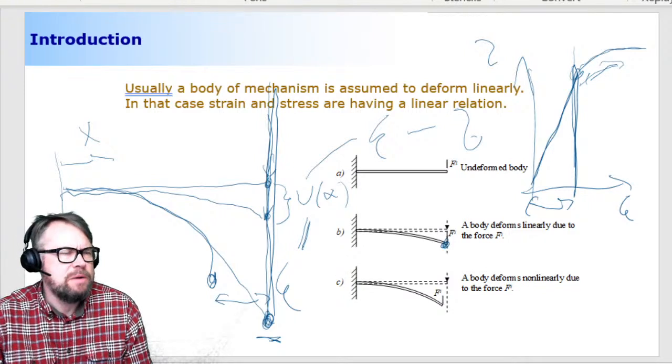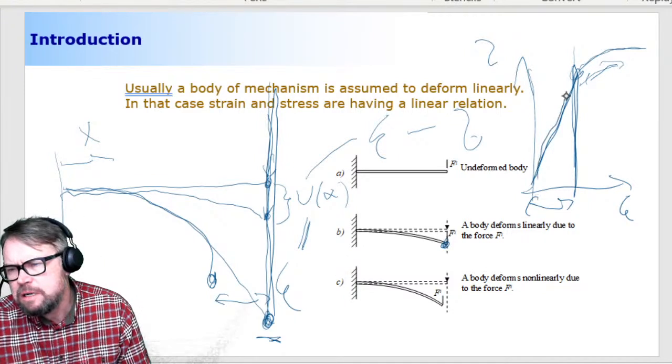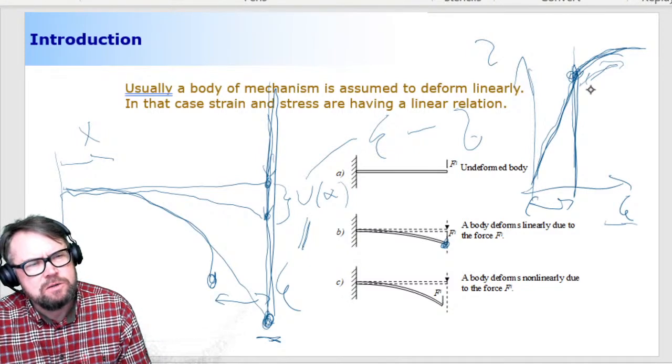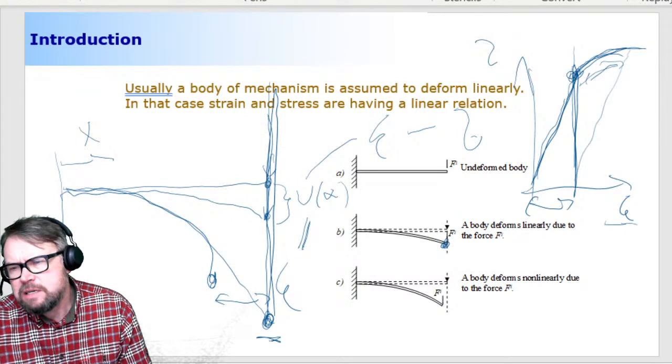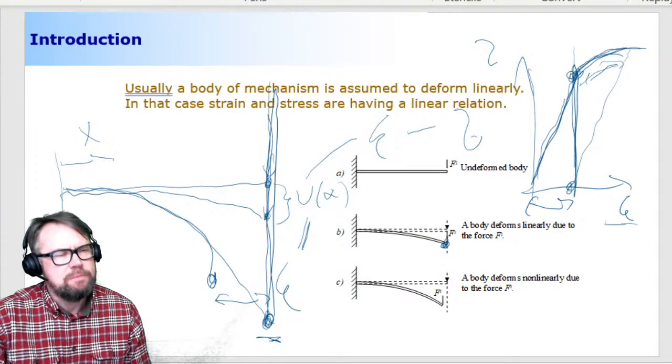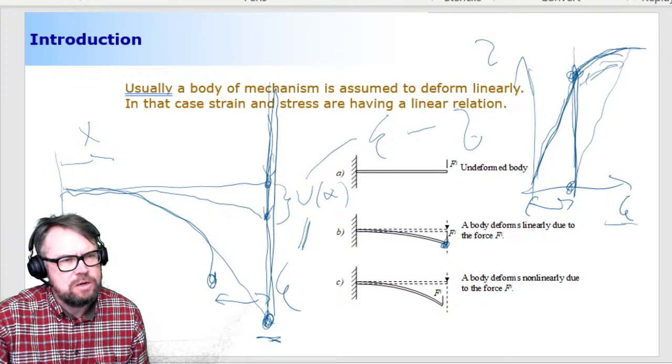Plastic deformation means that if you keep on loading your structure, you hit this point, and if you continue from this point, your strain gets bigger and you will introduce permanent deformation in your structure. It means that when you take your loading off, the structure will not come back to its original configuration, but there will be some permanent deformation in the structure.